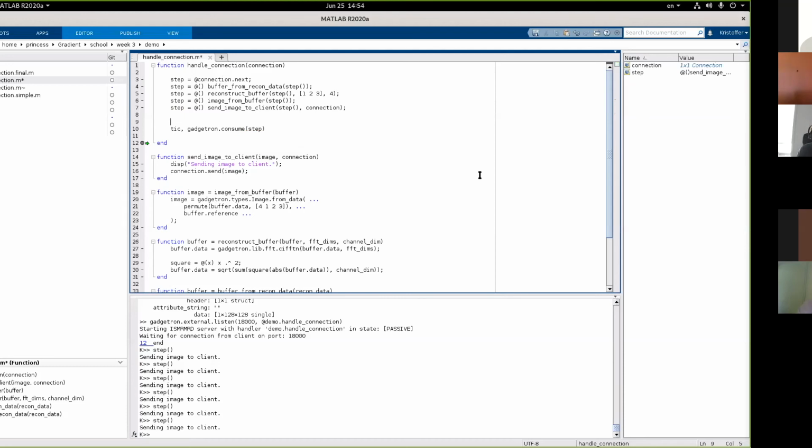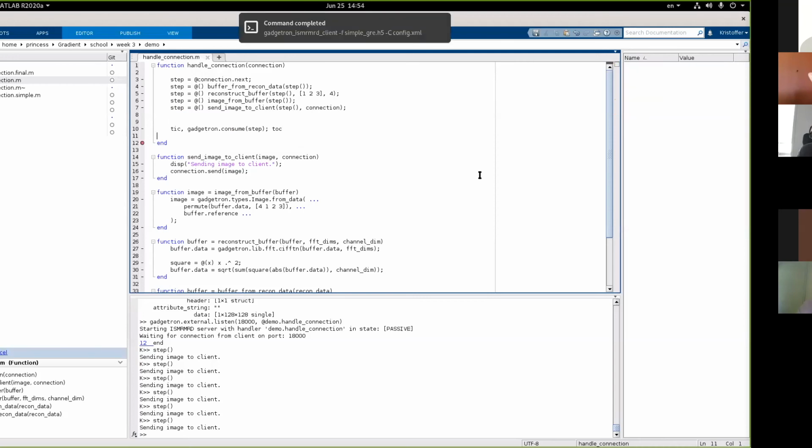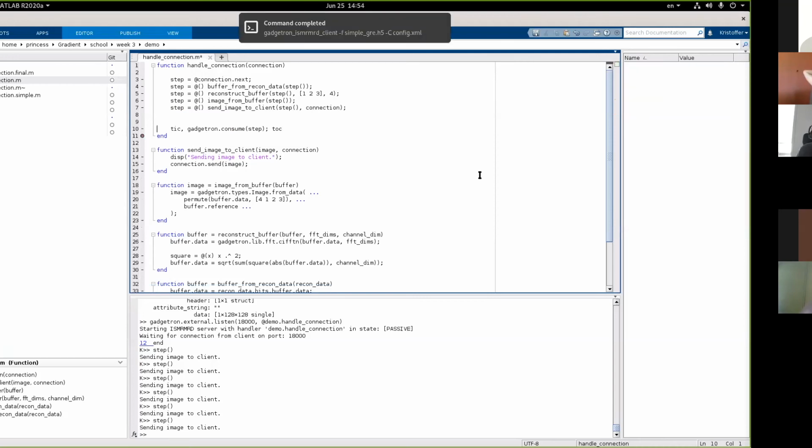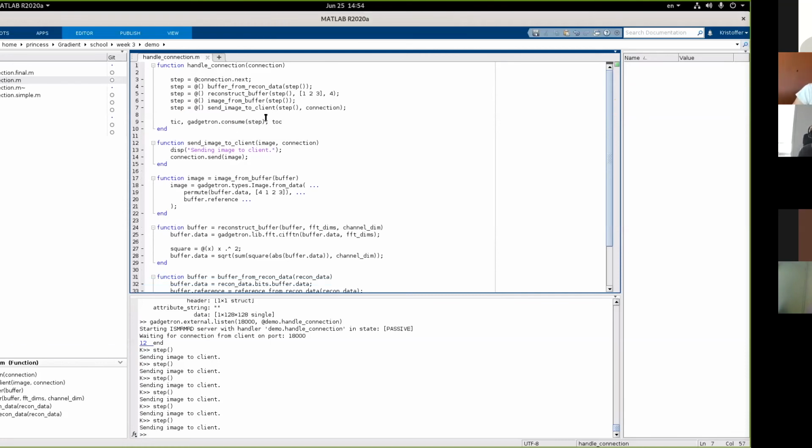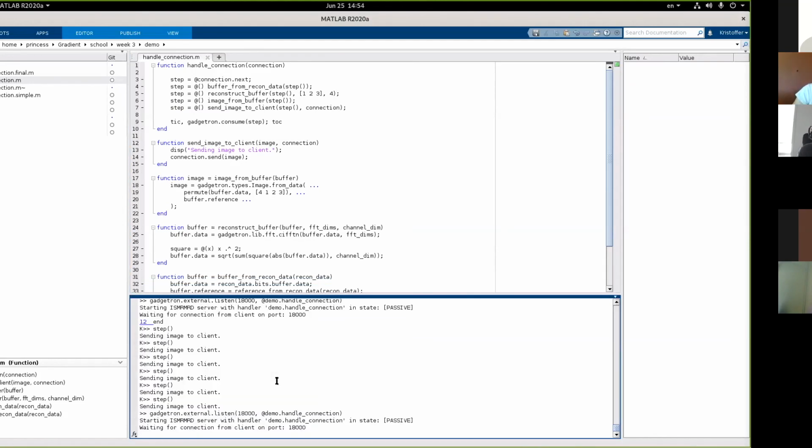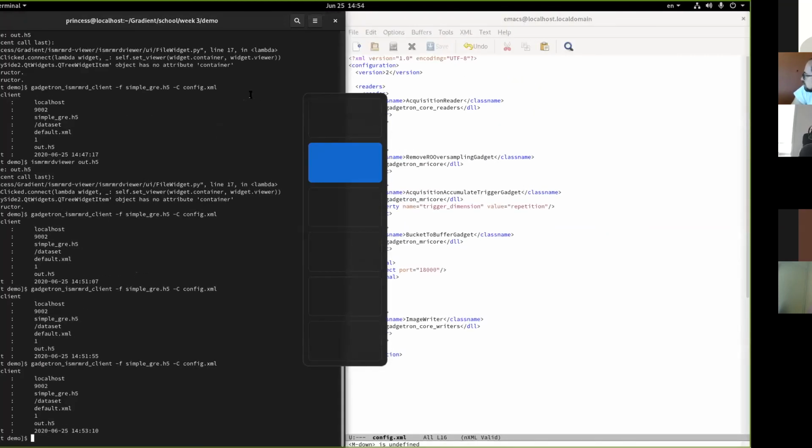I'm also going to add some timing here. Tick-tock. Right. So this, if we run this, should just be nice and produce all the images. And we have nice toolbox functions, and the composition up here is really very excellent.